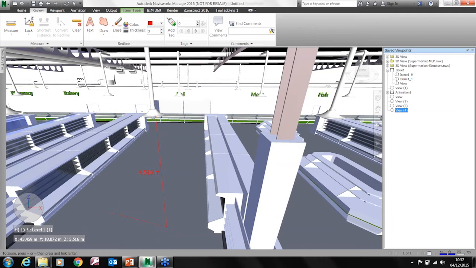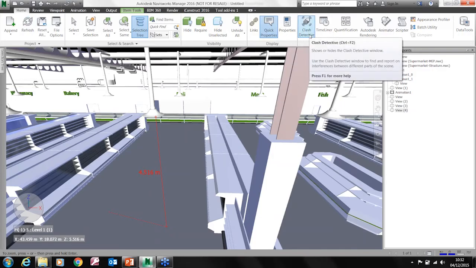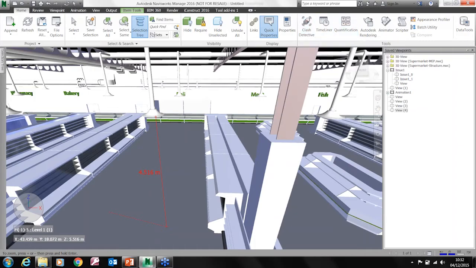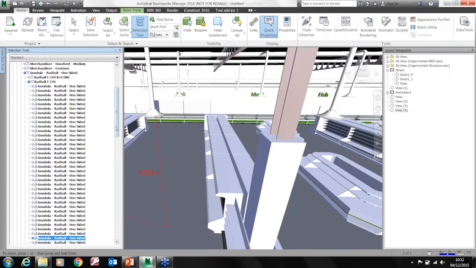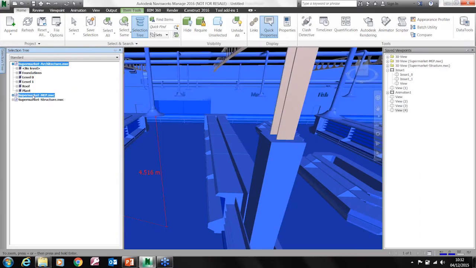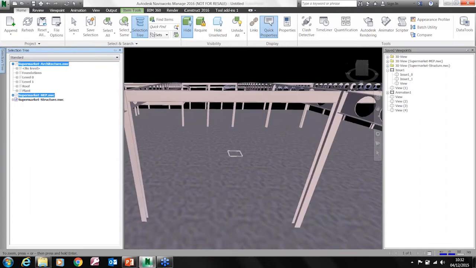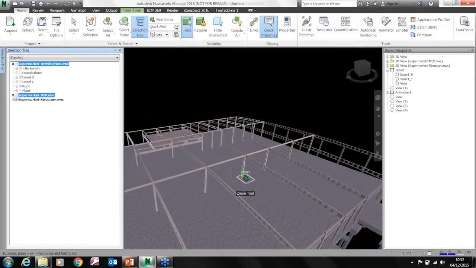So there's various different tools we can start to review. Of course, there are a whole host of other tools that we've got available. Okay, I've already mentioned this Clash Detective button is only available in Manage, but the whole interface that we're looking at is exactly the same in all the other products. So what I'm going to do is I'm going to show you the other tools quite quickly, but the tools that we've got in here. So I'm going to come into my browser here, and I'm going to hide two of the models. So the only thing that I've now got in here is my structural model.